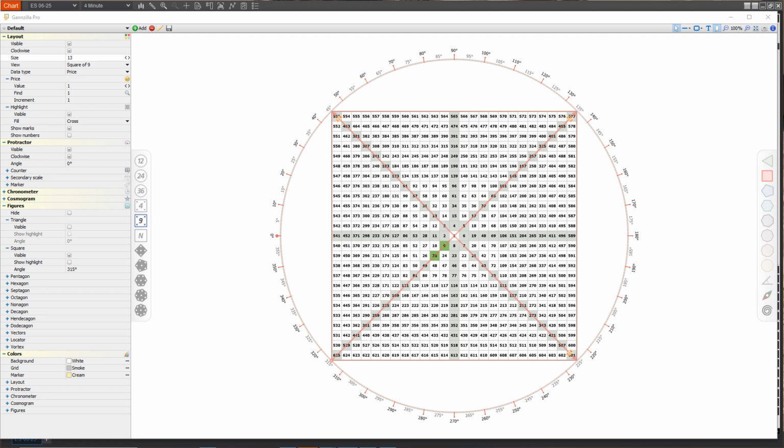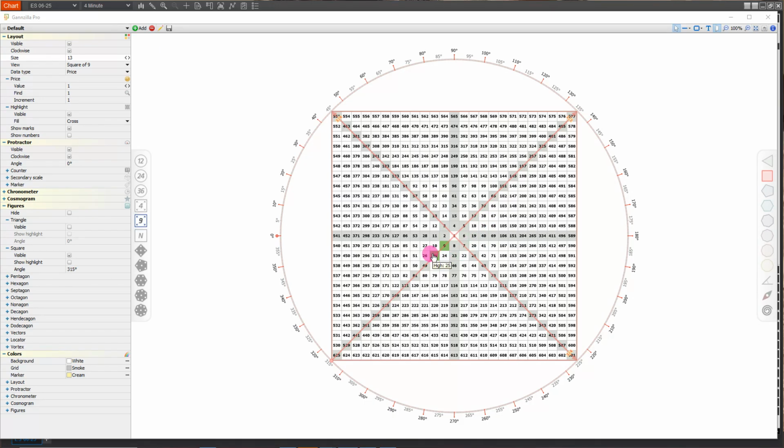I'm going to do another follow-up to this square of 9 video that I put out. I'm going to throw a little twist into this now. I want to go back and just review the multiplier. On the square of 9, the multiplier for the full 360-degree move around is 2.